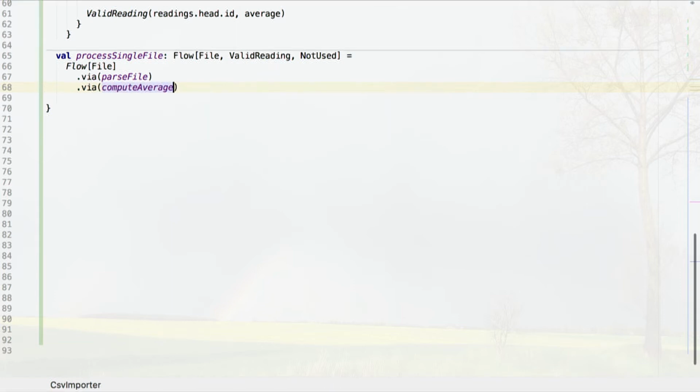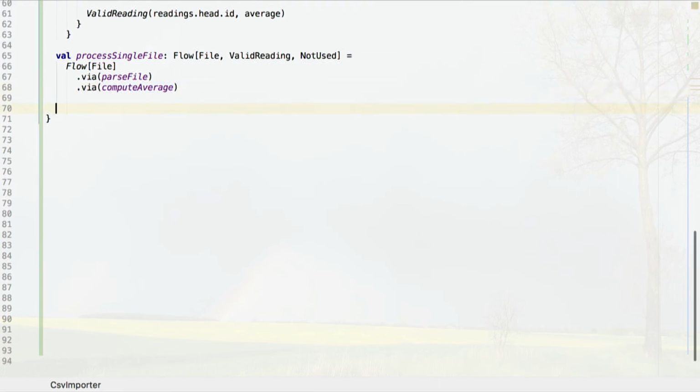Now it's important to note that the compiler guards us from connecting inputs and outputs with incompatible types. For example, if I switch the order of lines here, you can see that it doesn't compile because the in and out types of flows don't match. So this is verified already at compile time, so you are safe about the types you are passing from one flow to the other.